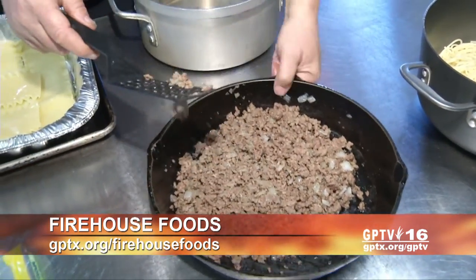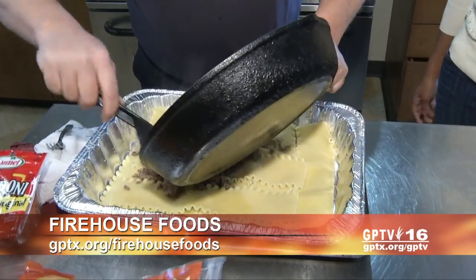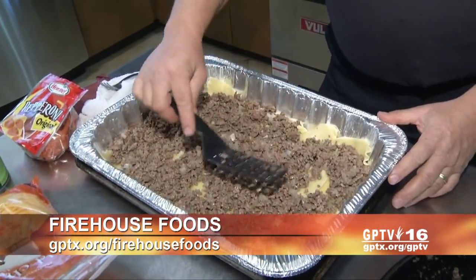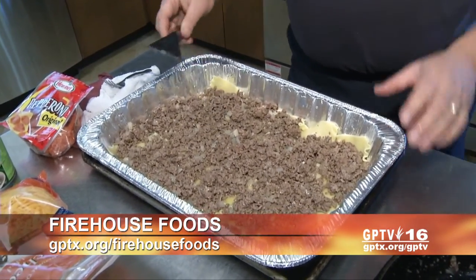Next goes the hamburger. And we'd already drained the grease out of it. We use all of it? All of it on this one. If you're making two dishes, you just use half on one and half on the other. Spread it out over the noodles. Get it all spread out.